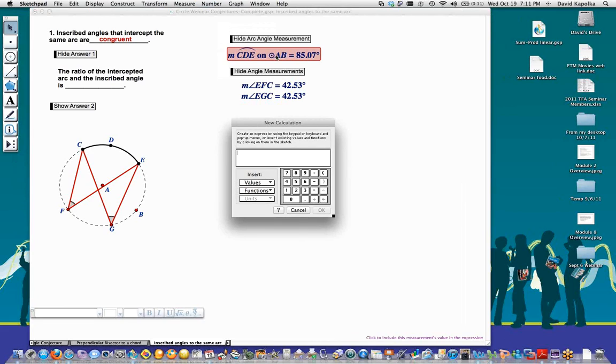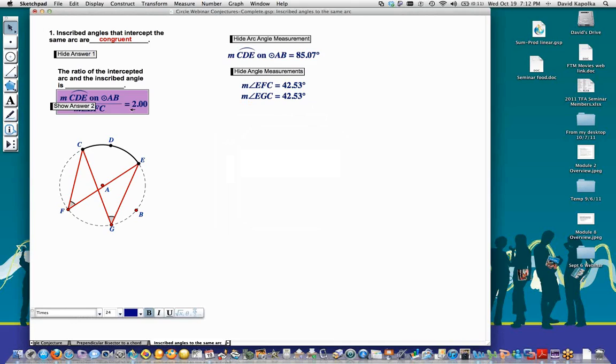So if I take my calculator, and that came under number, and I got the calculator. If I simply click on this measure and divide by this measure, you can see the ratio, very tiny there. And if I click on it, it displays that its ratio is 2, so the answer is 2 to 1. So the angle is half the measure of the arc angle. But the two angles in question are congruent.